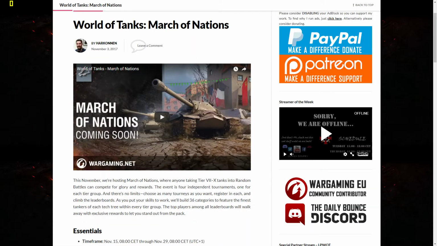So, quick reminder for those of you who haven't already done so, if you're going to do the March of Nations competition, whatever it is, tournament they're calling it, which is for tier 7 to 10 tanks, you have to sign in, if you like, that you want to do it. I believe you do it through the login. I'm recording this before it goes actually live. But when you're in the launcher, I believe there's an option there to select. If not, I'm sure you can get it through the World of Tanks website.